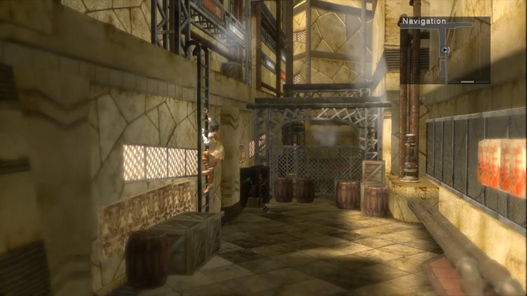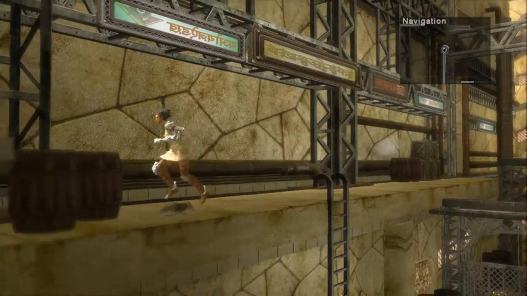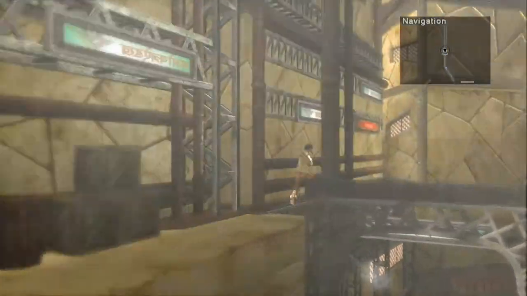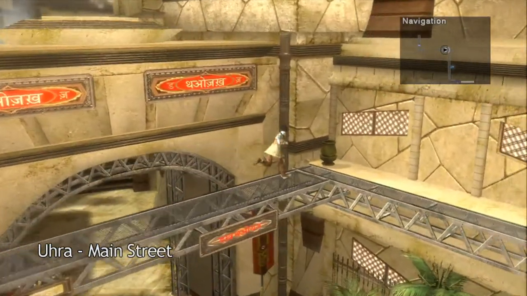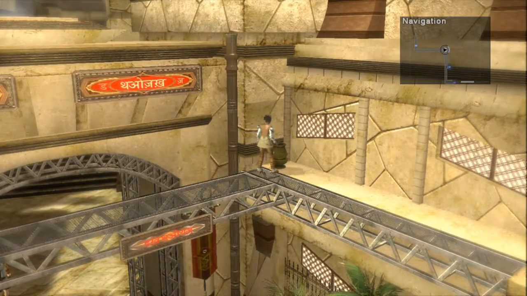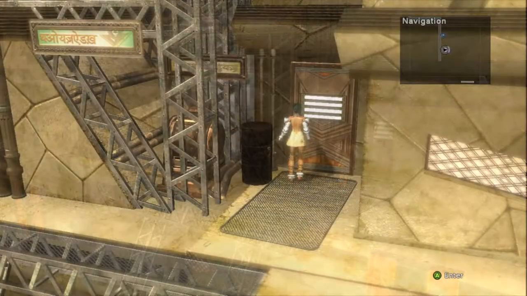Then go ahead and climb the ladder, and head south, and we will exit the area from above. Now we are on Main Street at the top. Follow the path until we get to a pot that has 500G and head south. Ignore the first door and go ahead and enter the second.